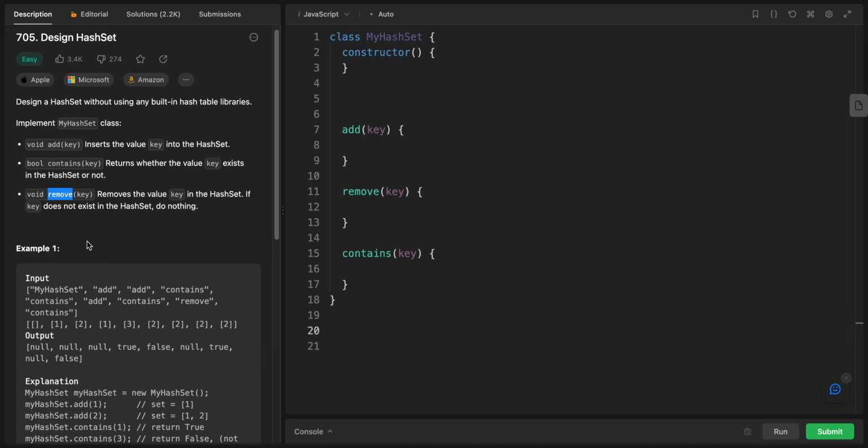Before we start with the code, let's talk about the hash set, because it is one of the most classical data structure questions. What should we think about when we have a hash set? I guess two things. The first one is the hash function.